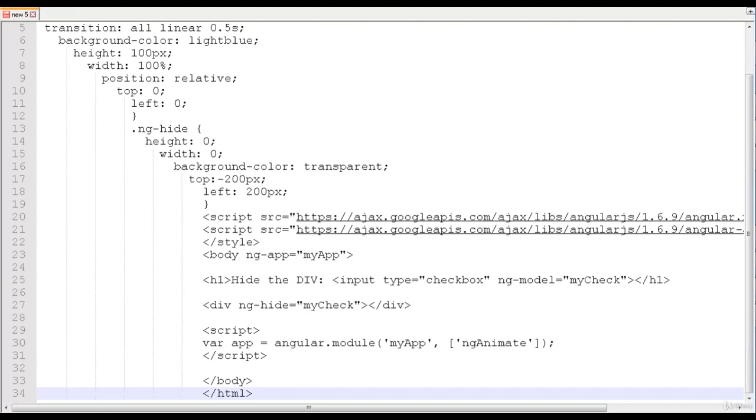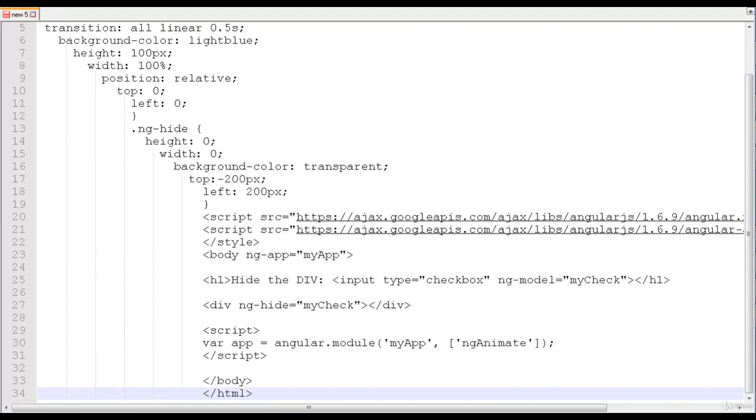It provides animation effects to HTML elements while performing events like show or hide, etc. What does ng-animate do? The ng-animate module does not animate the HTML element itself. It only adds and removes some predefined classes to make animations when ngAnimate notices certain events, like hide or show of an HTML element.